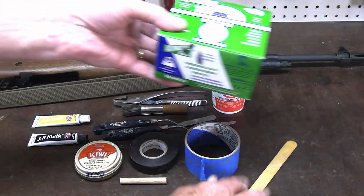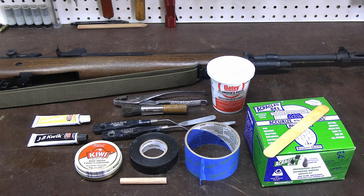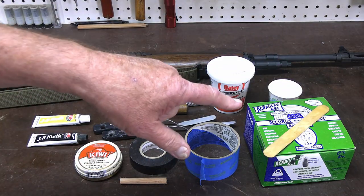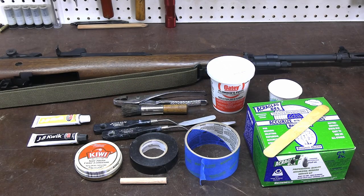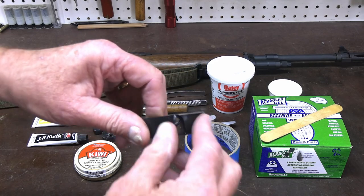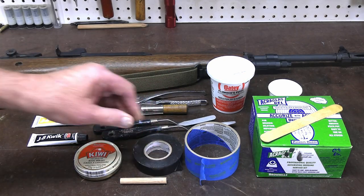So we've got the Acroglass and a stick to mix it with. It's a good idea to have a small disposable cup that you can mix it in, because you're not going to be mixing up much. I don't want you to think that you have to mix up massive quantities of Acroglass. We're going to be dealing with very small amounts. You need to have some black electrical tape, good stretchy stuff. Get the good stuff, 3M or something equivalent.